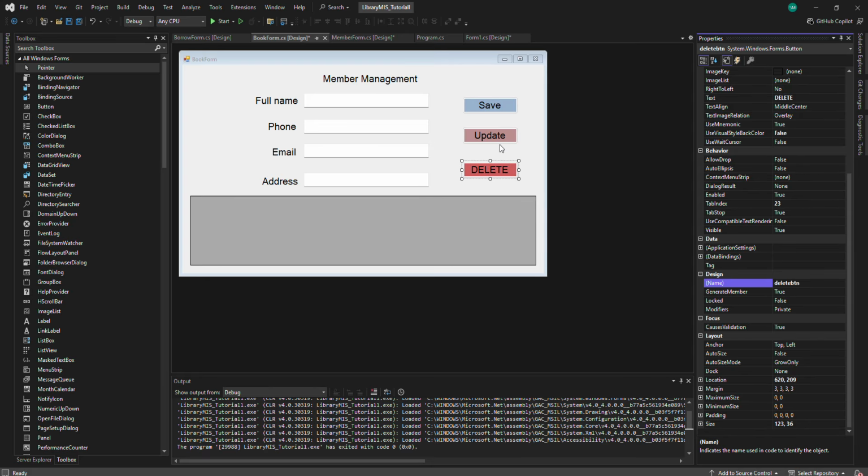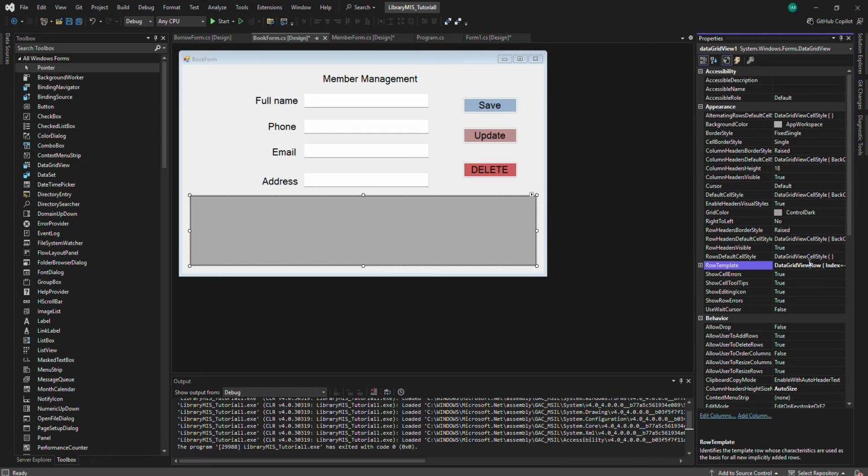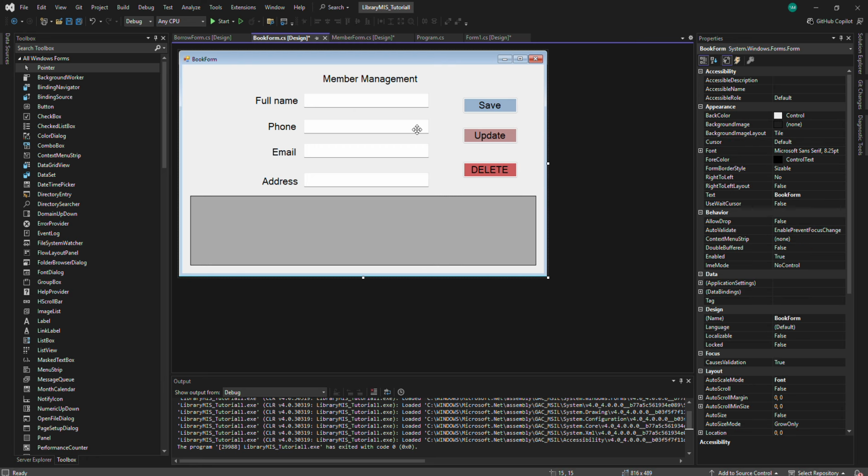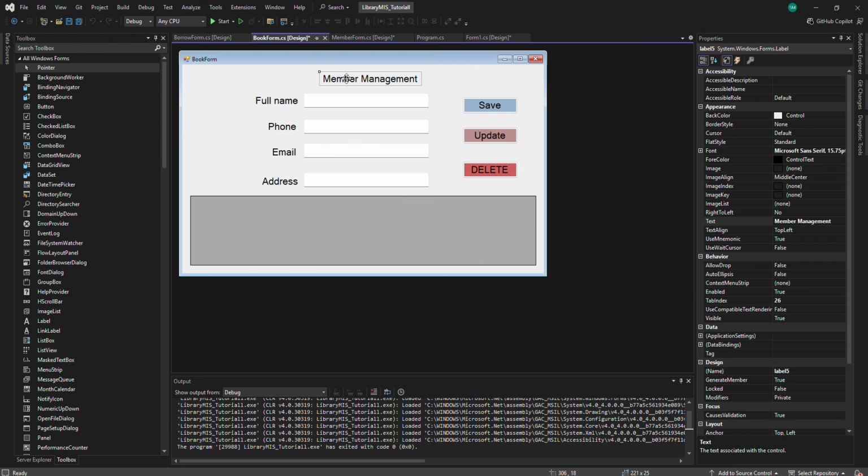So let me try to make the same thing to the data grid view. Let me make the same thing to the book form. As you see, I just pasted those forms from the member form and edited the title, book management.